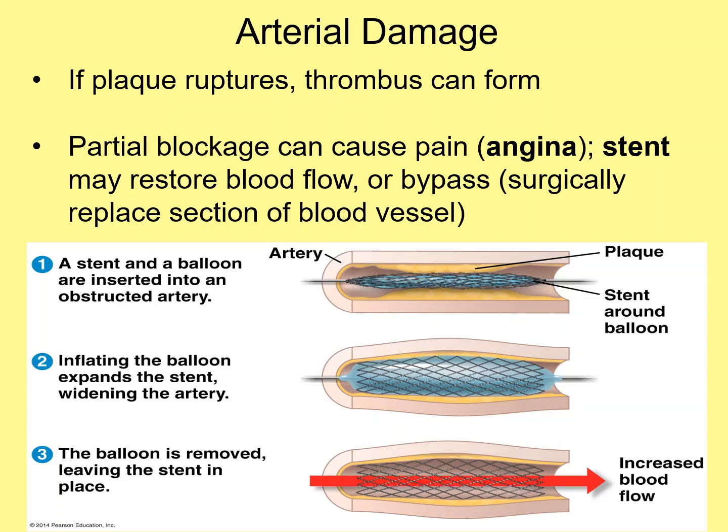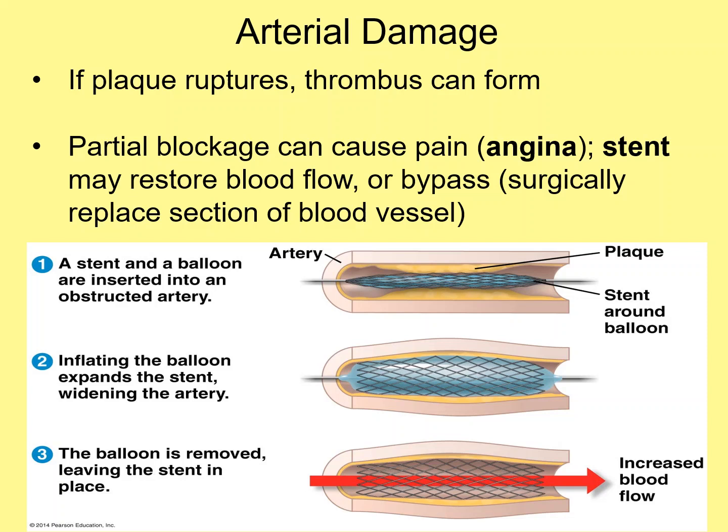So there's a couple of ways that we can deal with this situation surgically. In the past, they've performed, and it still happens for folks who don't have other options, a bypass surgery, where you are essentially replacing the damaged section of artery and reconnecting the other undamaged ends together.